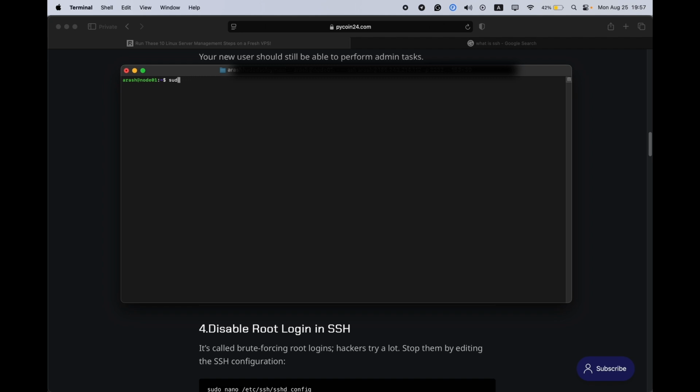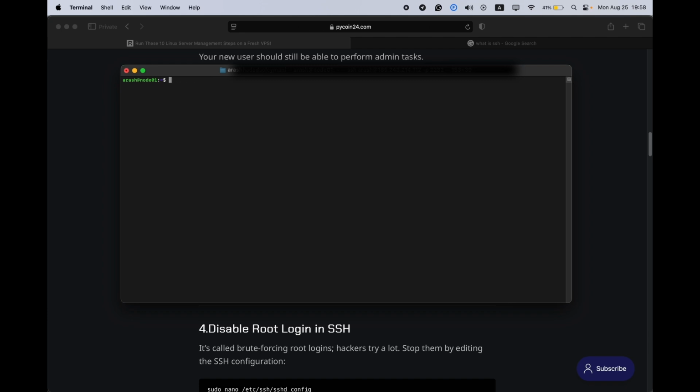Then after that, we can check our firewall status to see which ports are available and which ports are not available. In the future you will be more familiar with these firewall commands. By running sudo ufw status and hitting enter, you will see the status of your current ports.